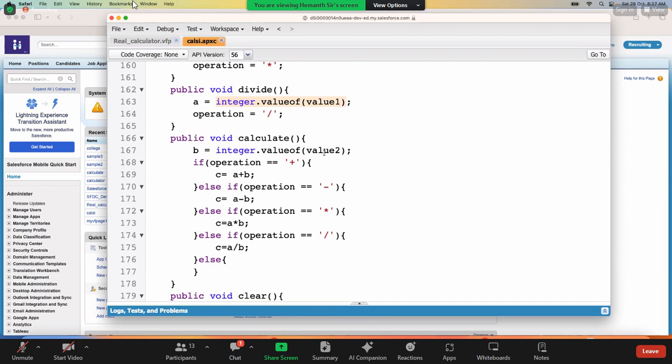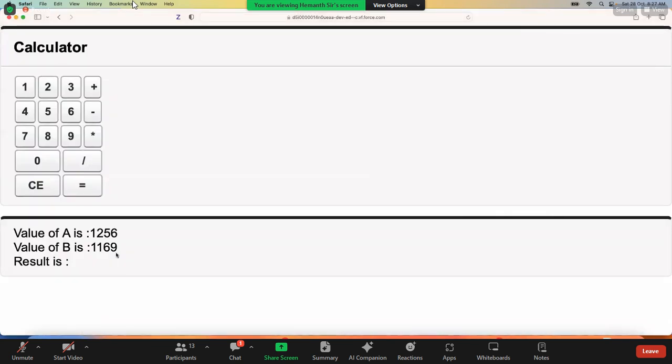So now inside calculate, if operation value is equal to this string, then do C equal to A plus B. If it is minus, then do A minus B. So actual operations I am doing when I click on the calculate button: C equal to A plus B, C equal to A minus B, C equal to A into B, C equal to A by B. So now I am getting the answer. So now let's go here again. Here these two values are there, right? So when I click on equal to, then addition of these values comes.